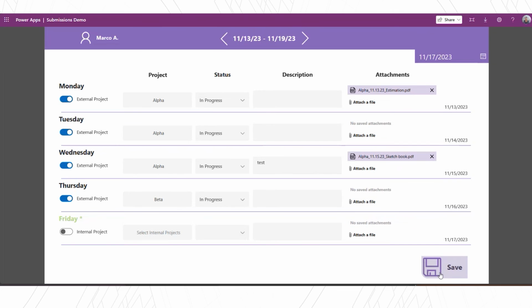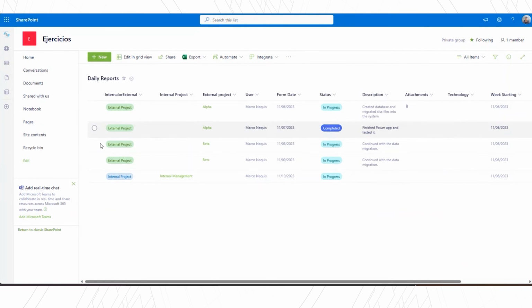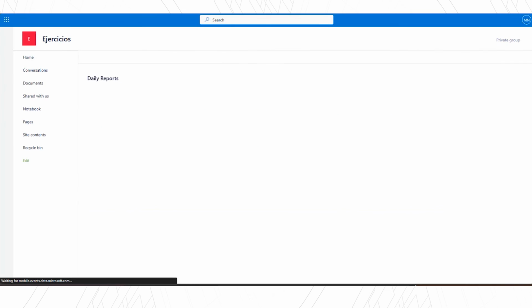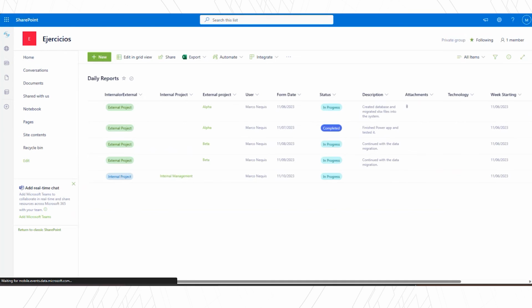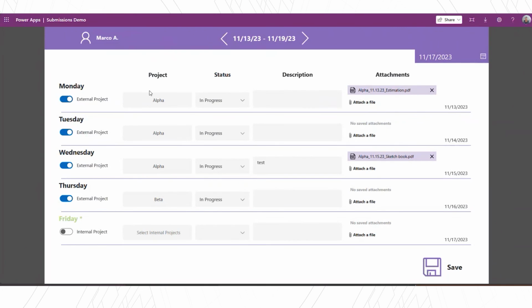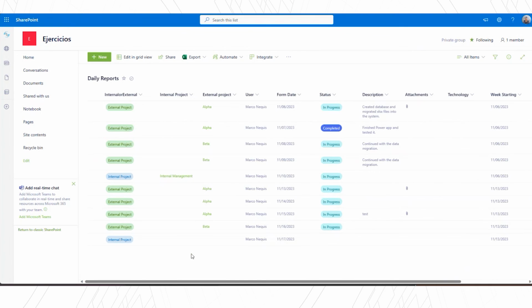Finally, let's take a look at the SharePoint list where the saved documents are attached to their corresponding item. Let's reload. There it is.